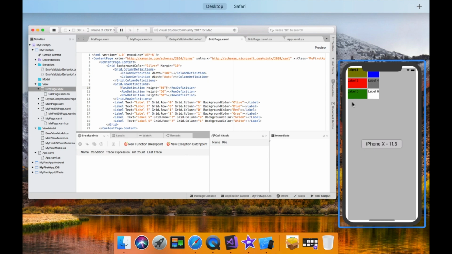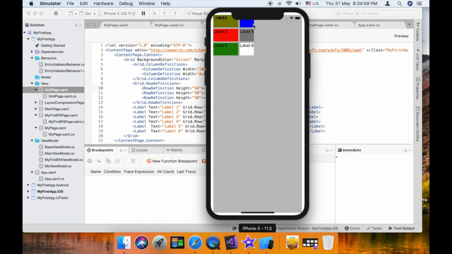But column 2, label 2, 4, 6, these 3 fit based on the text length. If this is longer up to this area, then automatically this region will expand up to this space.